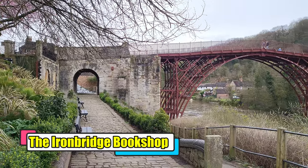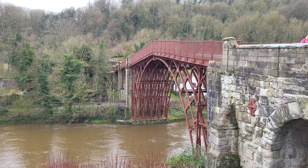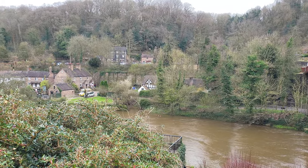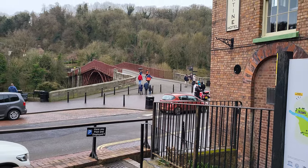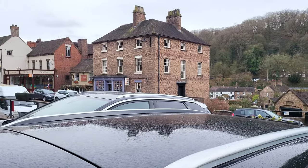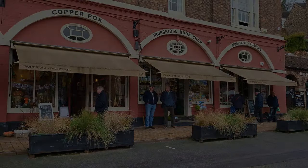Here we are in Ironbridge — it's a beautiful little area. It was pouring down with rain when we got there, but there is the actual Ironbridge in question, by the river. We parked a little bit out of town and then walked up into the little shopping area. There's a few shops, a cafe, and parking all around but it's very much short term — up to an hour or so. There's a little map of where we're at in Ironbridge — it's a World Heritage Site. There's the bridge in question. And here's the little row of shops where the Ironbridge Bookshop is. It is a Penguin specialist, although they do general secondhand books as well.